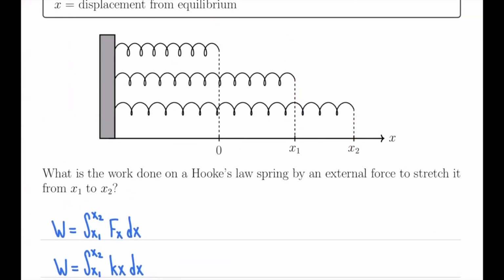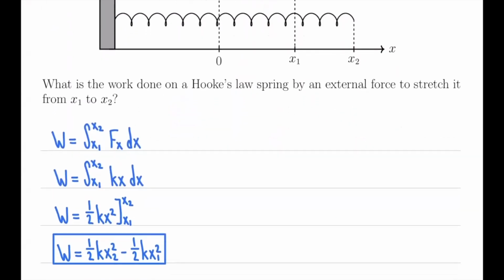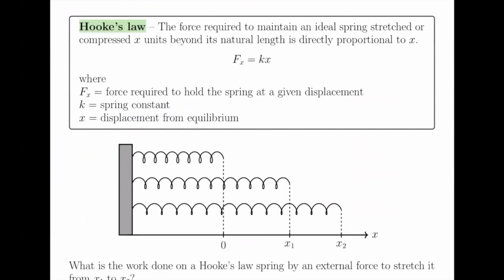And even though in the diagram we have x2 is greater than x1, which is greater than 0, you can have x1 and x2 be negative, or you can have x1 negative, x2 positive. So it doesn't have to be exactly like this diagram. It works for compression of a spring as well. So that's Hooke's law. This is for an ideal spring. So not every spring is going to have the force required to maintain it be directly proportional to x. Maybe for a non-ideal spring, you can have like F equals kx squared, something like that. But this is the simplest case, and that's what a lot of physics classes talk about.